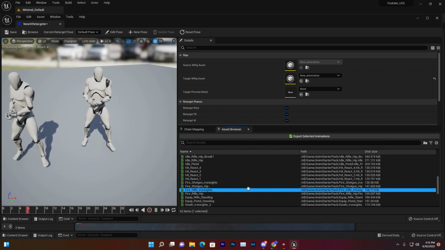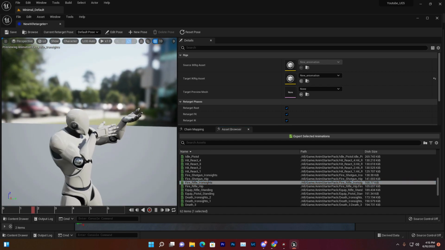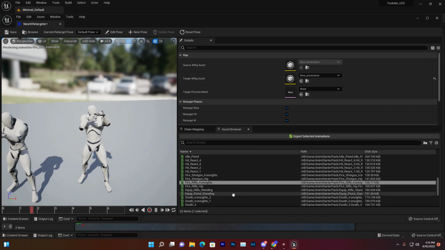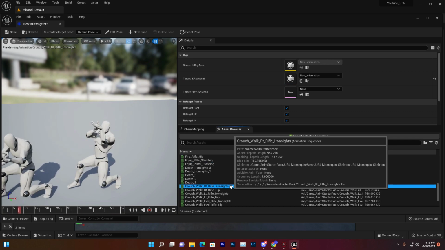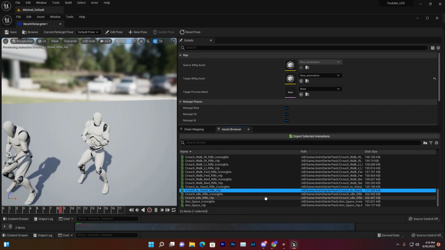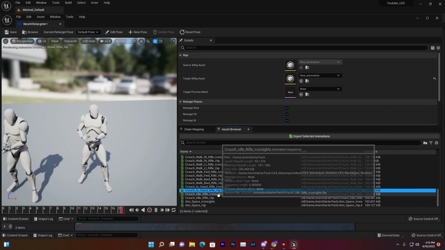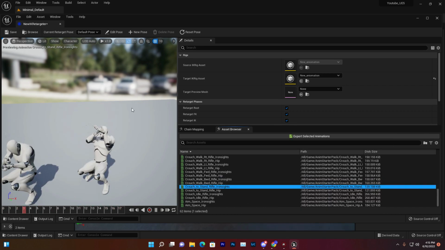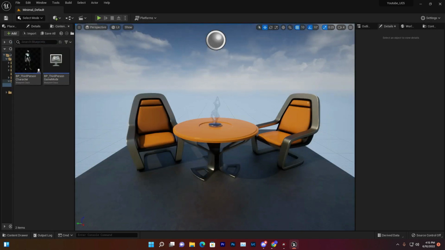Okay, so I guess you understand. In some cases, as you can see, there are some issues, but most of the animations are working great. And yes, the animation starter pack has some lost bones. It has some missing bones, so that's why in some cases an issue comes up, but I just showed you that. In the next video I will show you how you can retarget that.